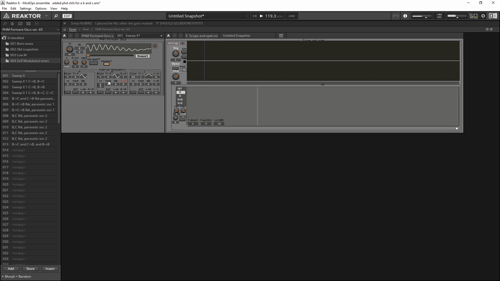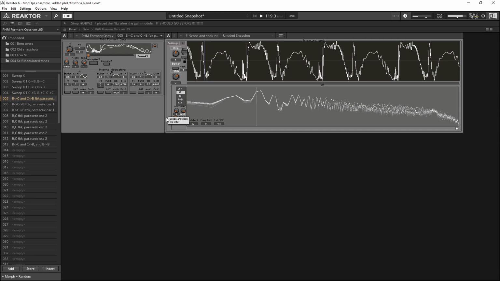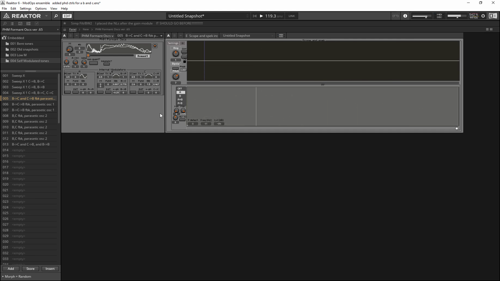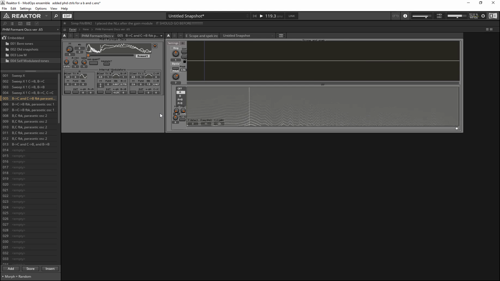inducing aliasing. Aliasing in the form of this technique is called parasitic oscillation, and you can see what that looks like if I... see this fuzzy stuff. This is parasitic oscillation, and in this case it's not so much of a bad thing. You hear the motion in it. It kind of sounds like something is shaking in the tone. You really can only hear that if I hold a note, and if there are any other sounds playing, it will go completely unnoticed.